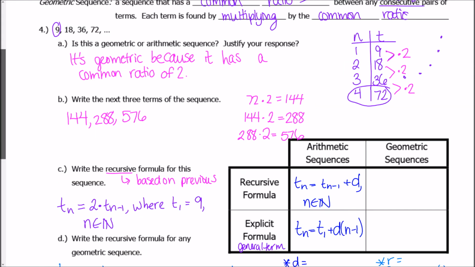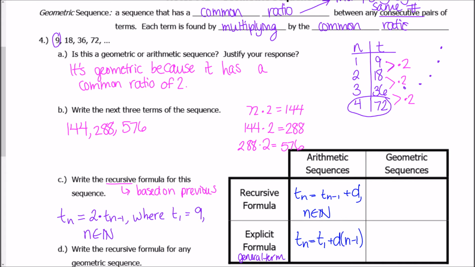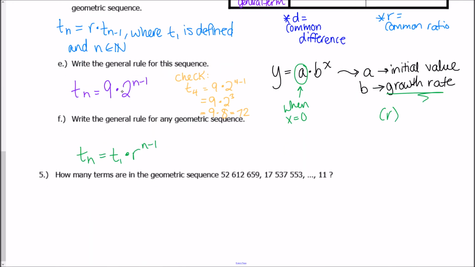Now that should make sense to you, because essentially all we're doing is to go from 9 to 18, we multiply by 2. So I'm going to take 9, multiply by 2. That's to get to our second term. To get to our third term, we multiply by 2 again. Notice how there's two 2's here. To get to our fourth term, we multiply by 2 a third time. So every time we're getting to our next term, we're multiplying by the common ratio one less time than the term number that we're looking at. So that's what this is saying. You take 9, multiply it by 2, n minus 1 times.